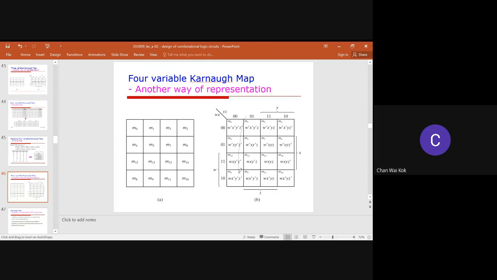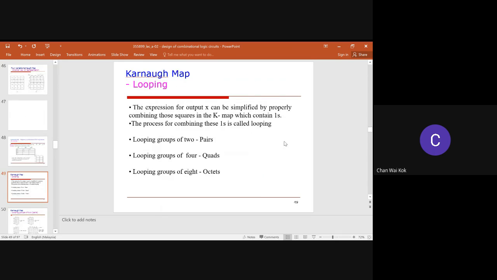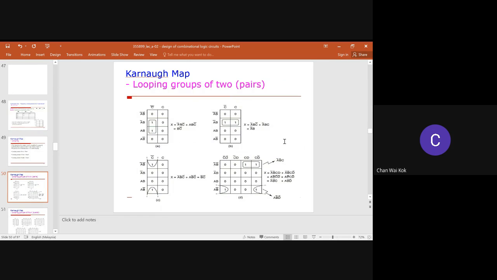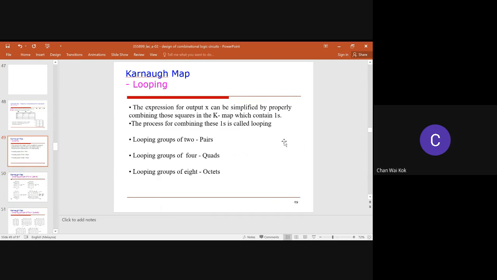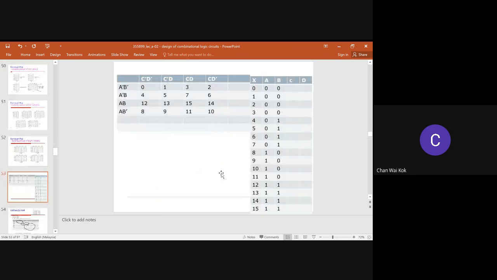This portion is Z. Okay, so next. You do the truth table, then from the truth table, you do the K map. So you have 2 pair, 4 pair, and 8. You try to circle either by 2, by 4, or by 8, depending on your size. This is how the K map looks like.